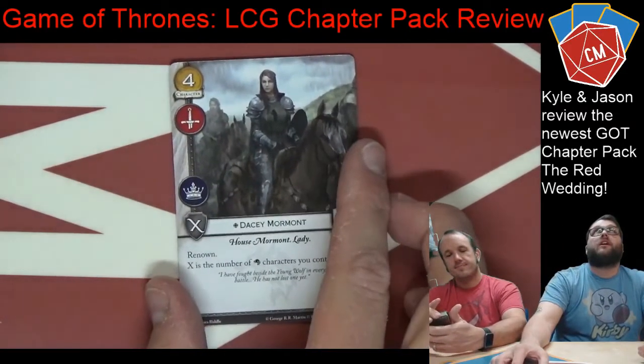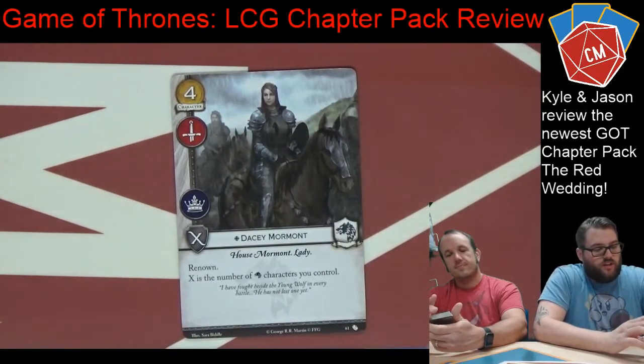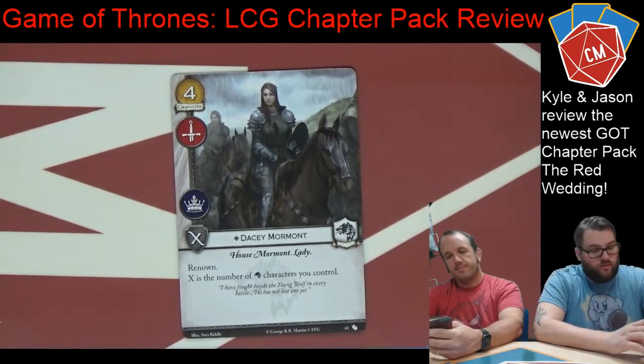Okay, so the first card in here is Daisy Mormont. Daisy Mormont is a 4-cost character with a military and a power icon. She has X strength. She is unique and loyal. She does have the House Mormont trait, so that's more of what we were talking about last time. There's not a lot of Mormonts, but there's going to be soon. She has Renown, and X is the number of Stark characters you control.